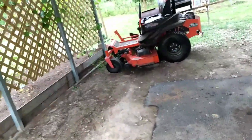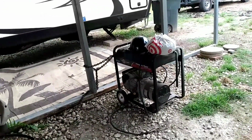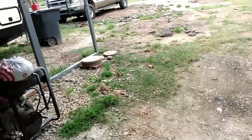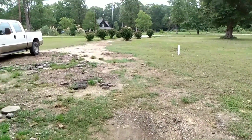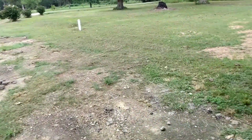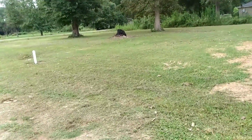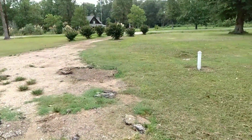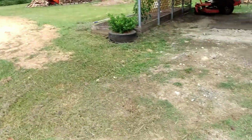Some people aren't interested in the DIY part of everyday living, and some people are. Some people are interested in it but don't want to make the effort. For example, you're driving down the road and it is springtime. People are just starting to mow their grass and get everything all prettied up, and you see a lawnmower in the trash that somebody just couldn't get running, or they were tired of messing with it. That right there, folks, is a perfect example. That is DIY saving money, making money right there off the bat.